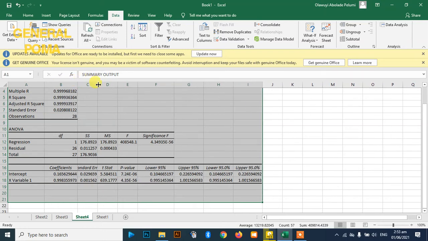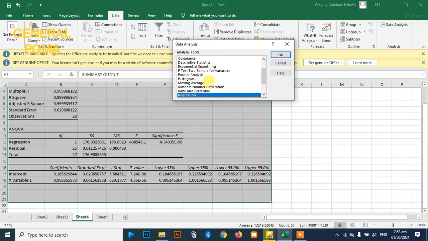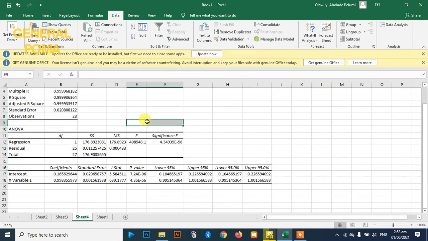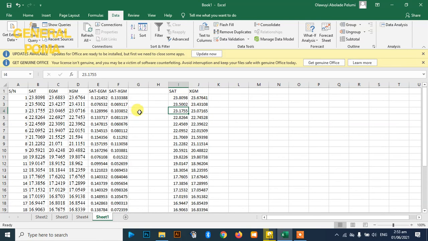data analysis on Excel. If you look at this data analysis part, you can see there are other things you can do: descriptive statistics, covariance, exponential smoothing, histogram, Fourier analysis. There are many analyses you can do there, just pick the one you need for your work, and it will give you the result, then you can interpret the result yourself. This is how far we go on using Excel for simple data analysis. I will be covering larger parts in subsequent videos.